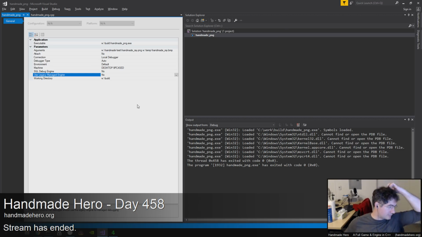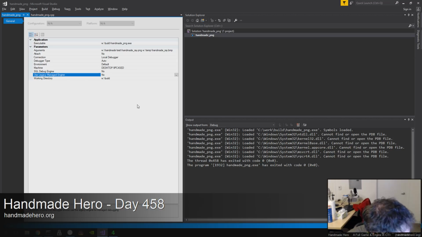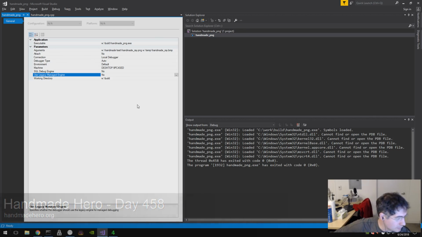Let me take some questions. Isn't it true that the compiler's optimizations of your code and the way the CPU works sometimes cause instructions to happen in a different order than you wrote them? If so, won't that screw up profiling measurements? Yes and yes, I guess is what I'd say. This is off topic, right? Because we're not doing profiling measurements today. You're not asking a question about what we're doing here, that's just a general question. The answer is yes, it can, and yes, it can. Both of those things are true.